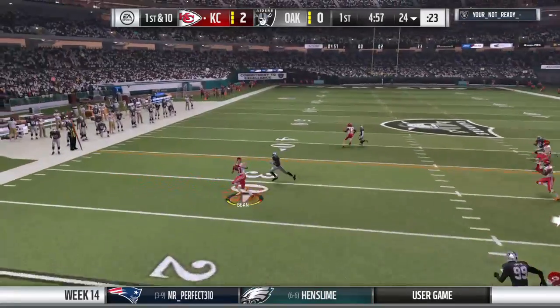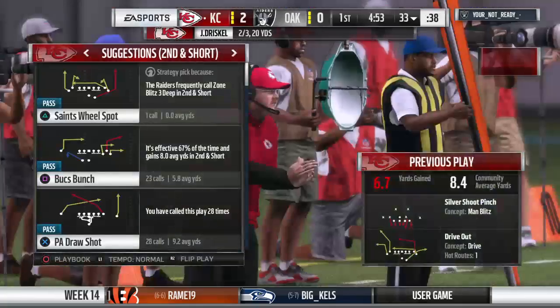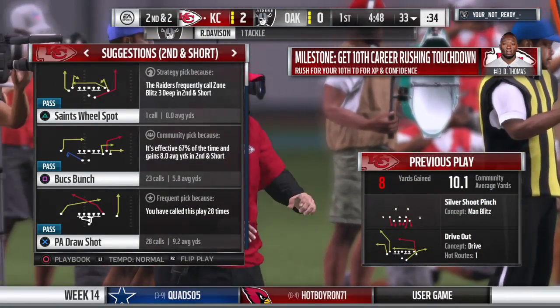They'll try and start this drive in the air. And he's got his man on the out route. A good pickup there. 8 yards on the first down completion. But it appears that they read man defense and went to the out route.